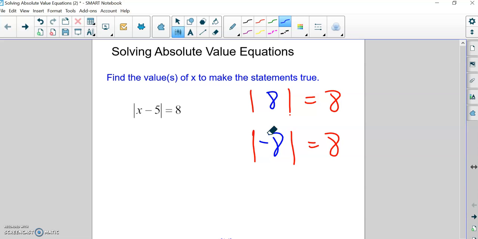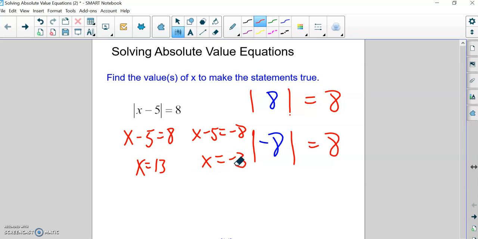We can think in our heads that x minus 5 is equal to 8, and that's really what we're solving. Or we can set it up to say x minus 5 is equal to negative 8. Solving this gives us 13, which should make sense because 13 minus 5 will give us 8, and we know the absolute value of 8 is 8. But this will also give us, if we add 5, negative 3. That one is a little more challenging to see at first, but when you think about the absolute value, we can always have the positive version or the negative version. So both of these would satisfy this equation.